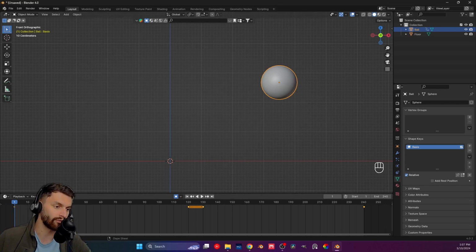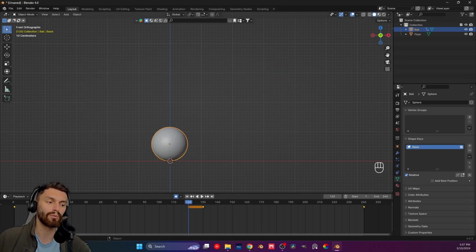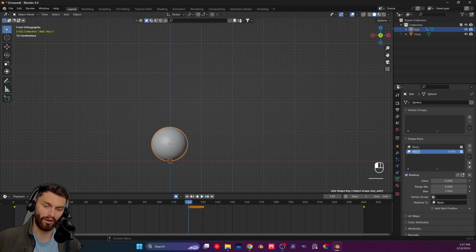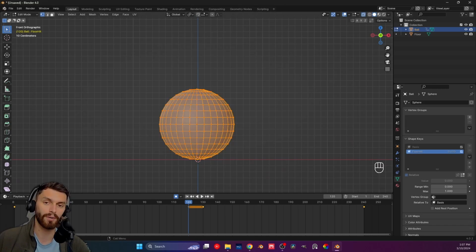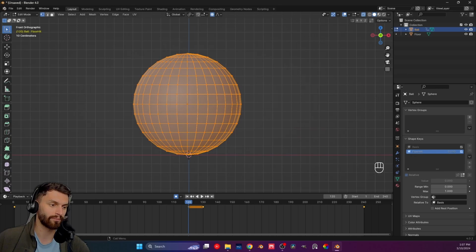And then we can go to frame 120, where we know this will actually hit the floor. And here we can add another shape key and call it floor hit. And here we can actually play around with the geometry of our body. And actually, let's activate proportional editing for this.